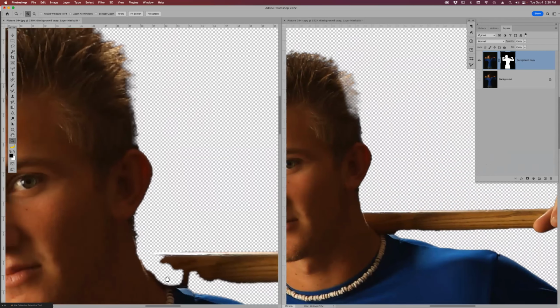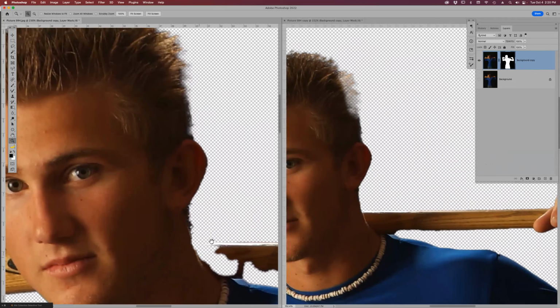Although the hair looks better, which one is which? The one on the left is on the device. The one on the right was select subject on the cloud. So we'll go back to select again. And the one on the right was in the cloud, detailed results, quicker results on device. So it is a little bit longer to do the selection that way, but the results are much better.